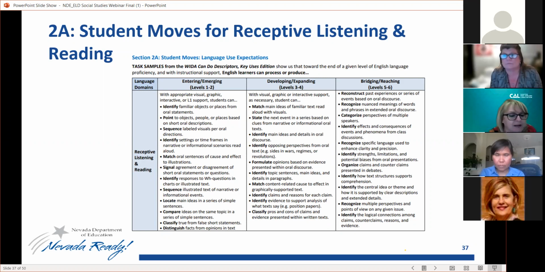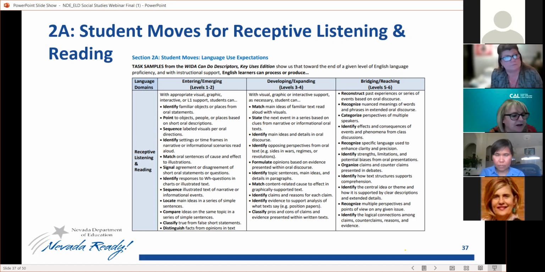Now, if we're thinking about our advanced learners, we're going to move to the third column, the column to the right, and then we're going to see if any of these supports were met during the lesson, or maybe we can think about how we could have changed some things, right? And so maybe identifying how text structures support comprehension. Maybe we could have gone a little bit deeper when it was time to annotate, because Michelle was saying that our third activity was to read and annotate a couple different articles. So maybe we were approaching that area, and next time, perhaps when we're moving on to the next lesson, I would definitely be looking at those supports.